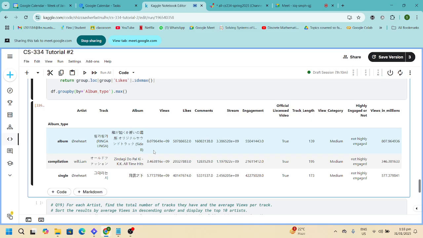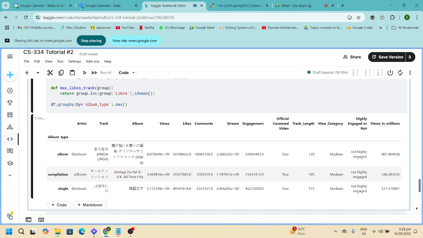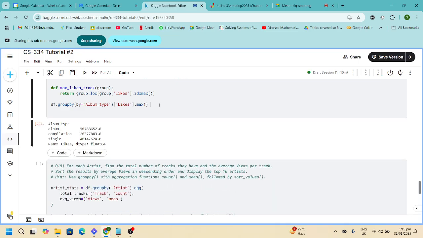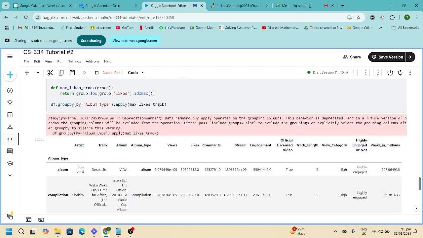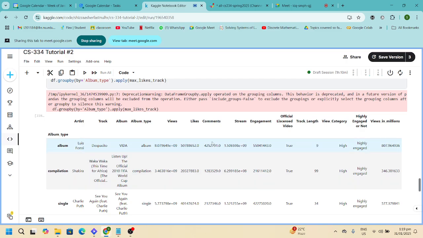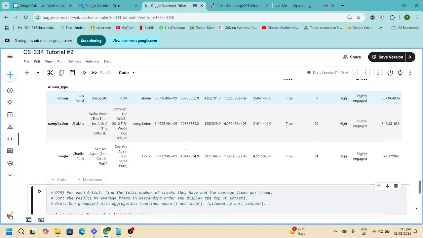Similarly, for elections in one particular instance, we got Obama in 2016 with a maximum percentage of votes. However, those values were not corresponding to each other, in which case you will be using idxmax in this way. You have other ways of going about it too, such as the first operator. I'm not going to go over it right now, but that's definitely something you can look into as well. So idxmax is going to prove to be helpful over here. Now I'm getting exactly the corresponding row against which the number of likes are maximum.